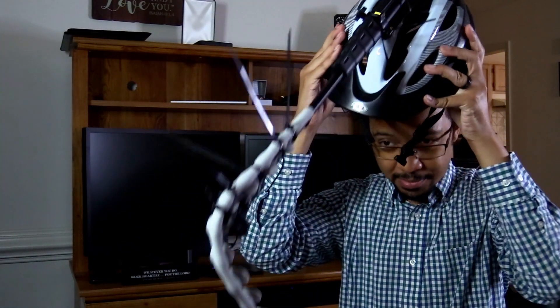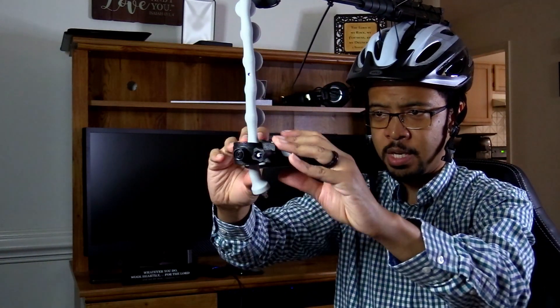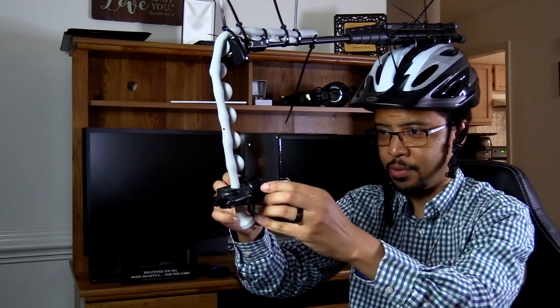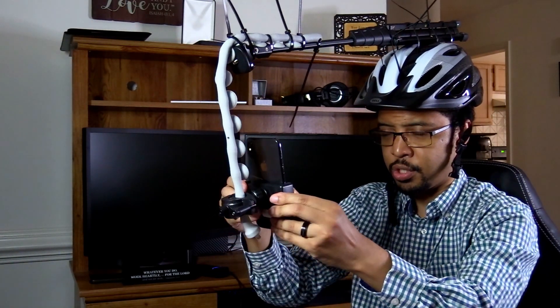I'm going to demonstrate how this looks without a counterweight. If you want to use one, you can use zip ties and attach some one-pound hand weights. I did purchase some but never actually put them on this setup since I was getting ready to move to the second setup. So you put the helmet on like that, and I'm going to grab my iPhone, which I use with either Face Cap or Epic Live Link for Unreal Engine. By the time you put the phone on it is rather heavy, so you'd want a one or two pound weight. But with whatever flexible arm you have, you can now position the phone so that it's facing your face and capturing your facial motion performance.